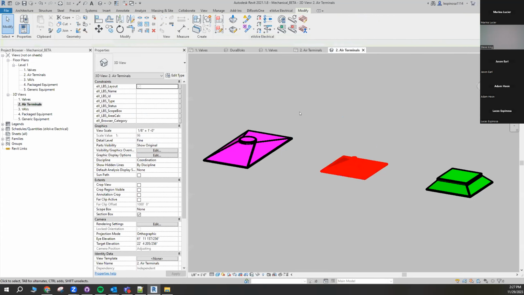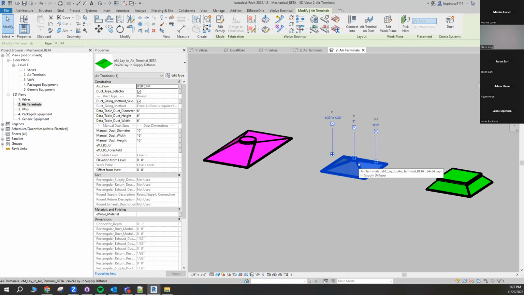Now, it immediately reports an error. And you'll see this is something else I've built in to a lot of our families coming up. When there's a selection that's not appropriate, it's going to force that element to turn red, and there's going to be some kind of error message. In this case, we've selected that we want the duct sizing to be based on airflow, but we haven't actually input any airflow here. If we go ahead and input some kind of airflow, that error is going to go away. And we're going to get a message saying the duct was sized by a data table, and we could see that it reported an 8-inch duct there.